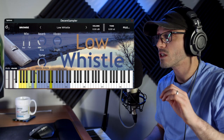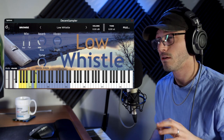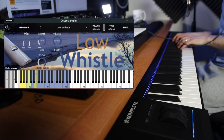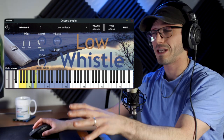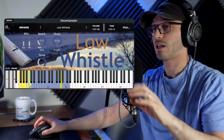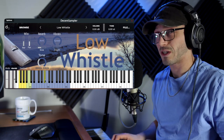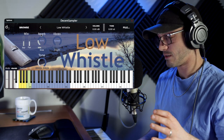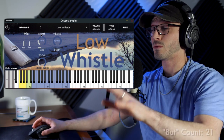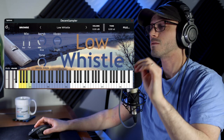That actually sounds pretty good. You still have a nice little release off the sound — and this nice sharp, pingy quality. There we go, that's a better example, really showing off this instrument. Mix this in with something from your own DAW and you'll have a lovely instrument. There's quite a bit of loudness to this instrument, and with the reverb you can really bring it a bit further away. The natural sound is very close, but the reverb really gives it that nice tail, making it sound a little bit more natural. For somebody recording in their apartment in Dublin, can we really complain? It's free, it's fun, and with a little bit of tweaking in your DAW and getting used to the velocity layers, I really think you can make something quite beautiful out of this.